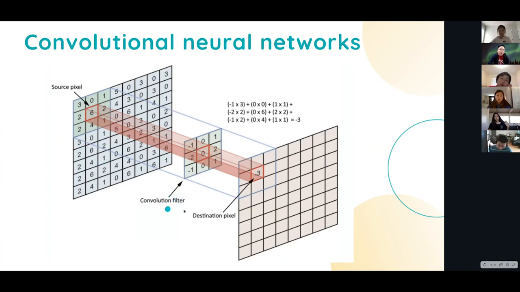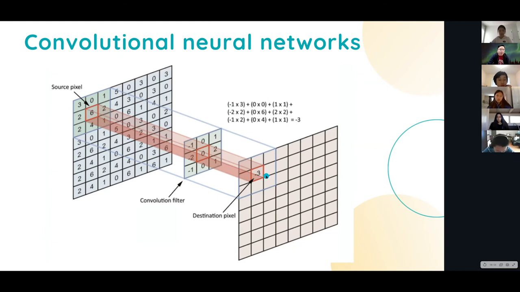And then you apply a filter. In this case, the filter is a 3 by 3 filter. You take this filter and map it to this 3 by 3 patch of the image. All you do is take the value of the pixel, multiply it by the filter value, and add them all together. When you look at this simple calculation here, it's basically -1, -1, -3, +0, -0, +1, -1, and you can go to the second row. It's basically mapping these things together. At the end, you get one number, right here.